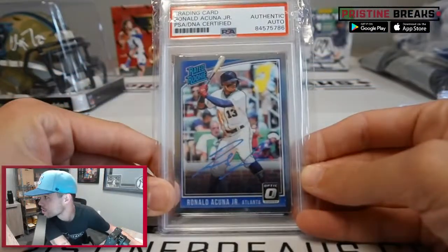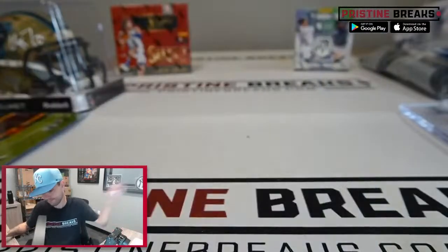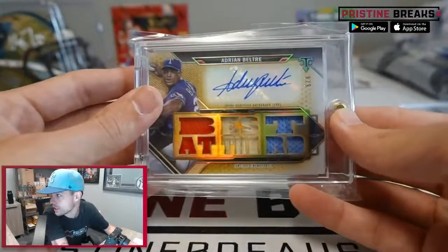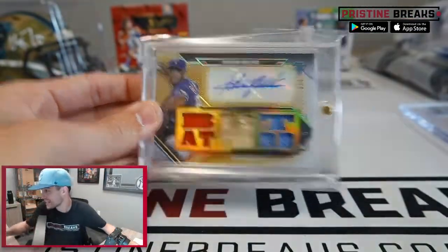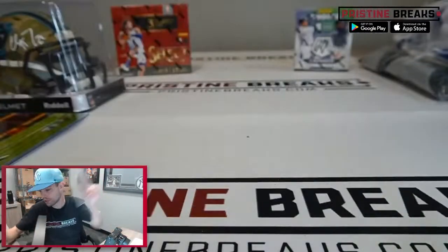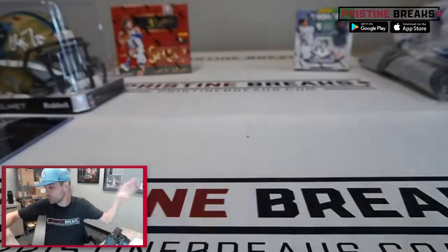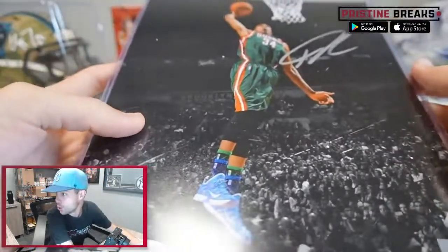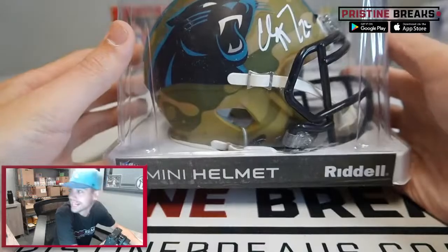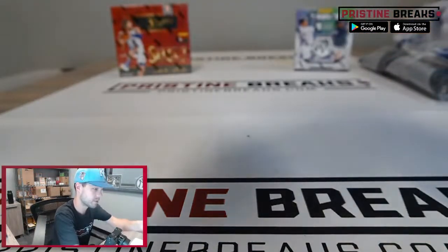Ronald Acuña Jr. goes to Dina in spot number one — not bad, Dina. Ted Kennedy goes to Ron T in spot number one — welcome to you, Ron. DeVante Smith goes to Mark in spot number one — Mark, you got six spots. Adrian Beltre, eight of nine, goes to Mark in spot six — nice one! The Parkhurst Tall Boys Fred Stanfield goes to Jordan R in spot number one — that's your first of two spots, Jordan. Najee Harris on the signed picture goes to Mark in spot three — nice hit again, Mark. Christian McCaffrey signed mini helmet goes to Jordan R in spot number two — nice hit, Jordan, even though he's on the 49ers, you get the Panthers helmet.